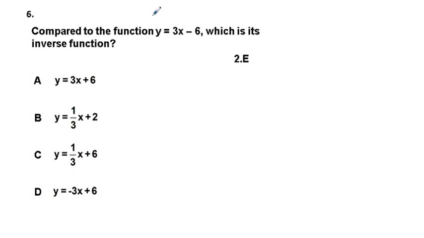Well, in this class we've had, like, we put an f of x and we changed it into f negative 1 of x, the inverse function notation, but we see no such thing here. So what we're going to do is take this y equals 3x minus 6 and switch places with x and y. So we're going to rewrite this as x equals 3y minus 6, and I'm just going to turn this around to get the y's on the left side, so we can rewrite 3y minus 6 equals x.